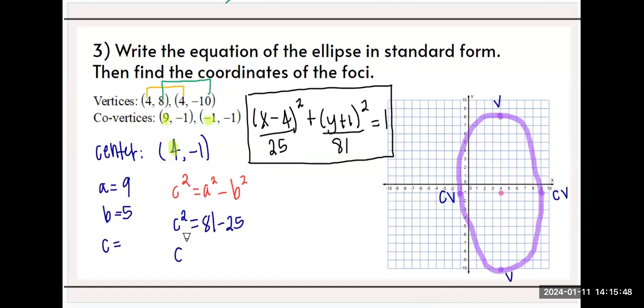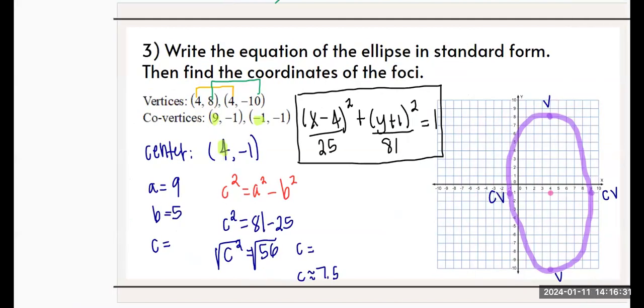All right. When we subtract, that's 56. And right here, this is why it's a mess, because this is not a whole number. So it's going to get a little bit messy. Sometimes it is a whole number and then it's not as messy. So it is approximately 7.5. Okay. And we're going to do both. We're going to give exact coordinates and also approximate coordinates. Nope, we're not going to keep it square root of 56 because, you guys, we can simplify that radical.